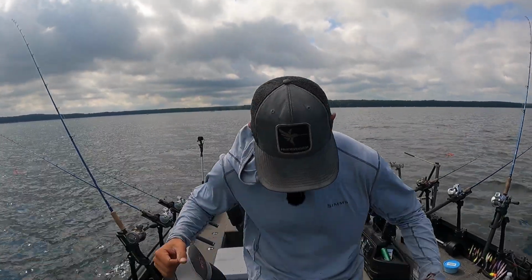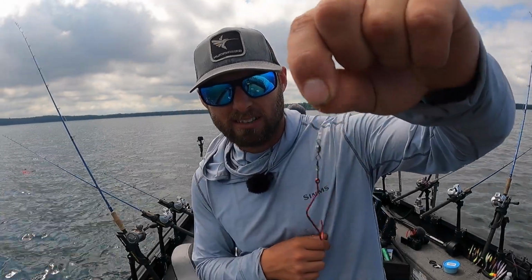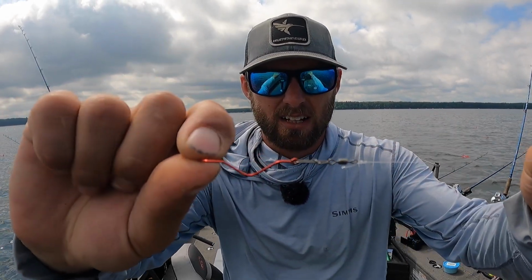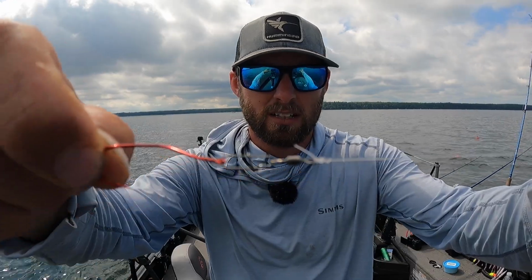The other one, which I just retied to put on another rod here because it's been working probably the best so far today, is this rig right here. Now we're pulling all of these things on bottom bouncers, on 1 ounce bouncers. This is kind of my modified slow death rig. It looks kind of weird because you get that snap and swivel.